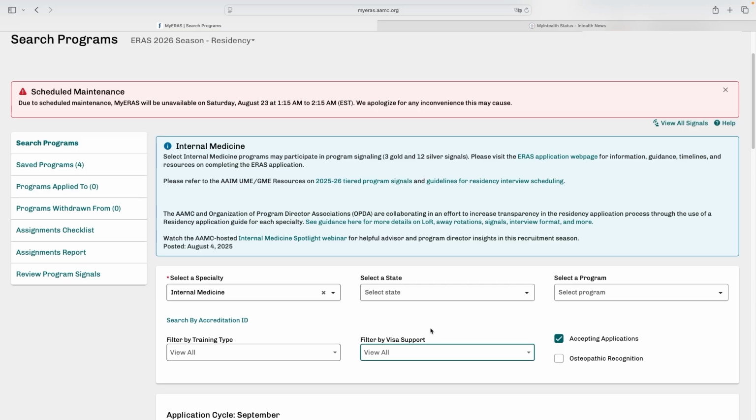The filter by visa support is probably accurate, because supposedly the programs updated that factor in here, but always be careful, be extra cautious, and if you know for sure that there are programs that accepted people in the past for J1 or H1 and you don't see them here, I would touch base with the programs and confirm, because sometimes the program coordinator might have forgotten to update that, or there's been some technical issues and you don't want to miss a chance of applying to programs because the filter was not working right.